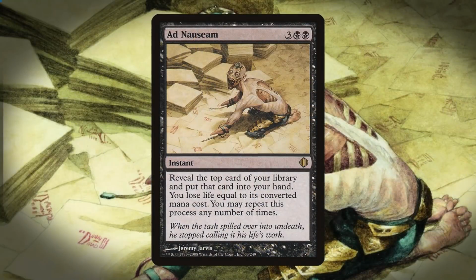Anyway, some decks have some convoluted stories to explain their name, but that's not the case here. Ad Nauseam decks get their name from, well, the card Ad Nauseam. Ad Nauseam was originally printed in 2008's Shards of Alara, and it has one of the more disturbing works of art ever to be featured in this game.